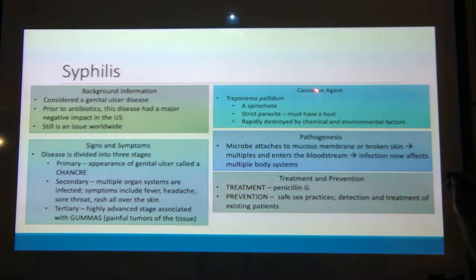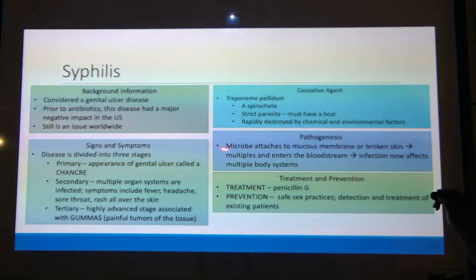Treponema pallidum is the causative agent. It is actually a spirochete. It is a strict parasite. It will not exist outside of the host. It has to have a host. It is rapidly destroyed by chemical and environmental factors. So on a surface or anything like that, you put Lysol on it or bleach and it's gone.